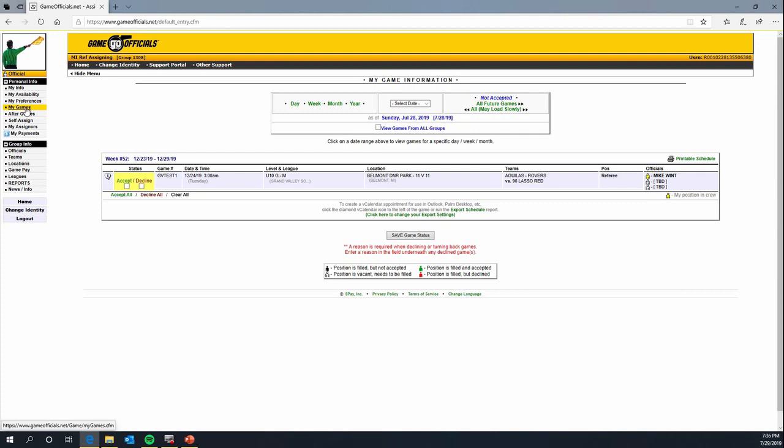I know that I am available on the 24th of December. I know that I have nothing going on at 3 o'clock in the morning other than to go to this test game that we put in. It's not a real game, it's a test game. If you get assigned to a game at 3 o'clock in the morning, you can check with your assigner if someone's doing a test and maybe pressed the wrong button.